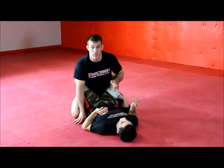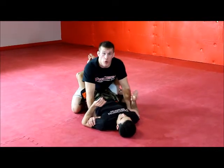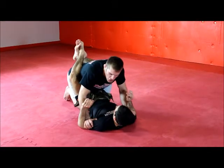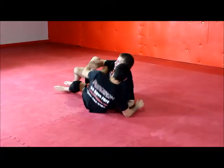Some common mistakes people will make. The first thing is with opening the guard. They will narrow their base so much that the person can just kind of shake and throw them off to the side.